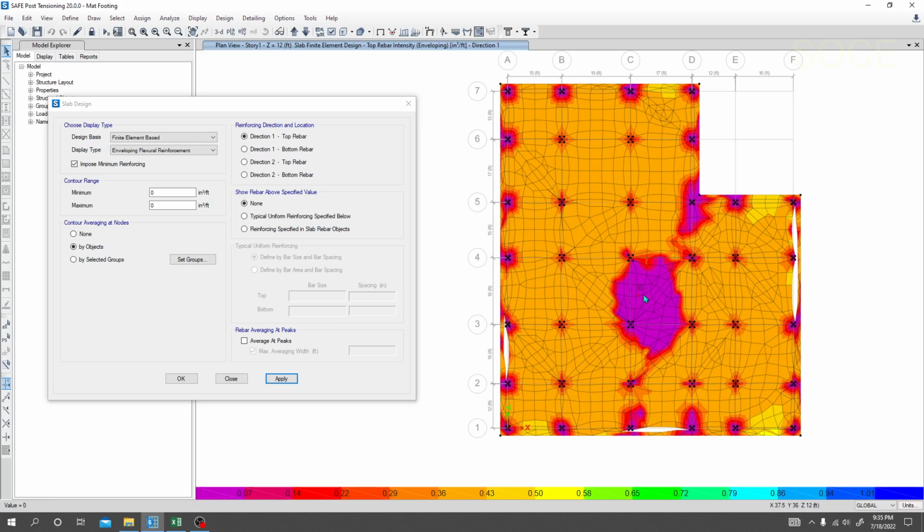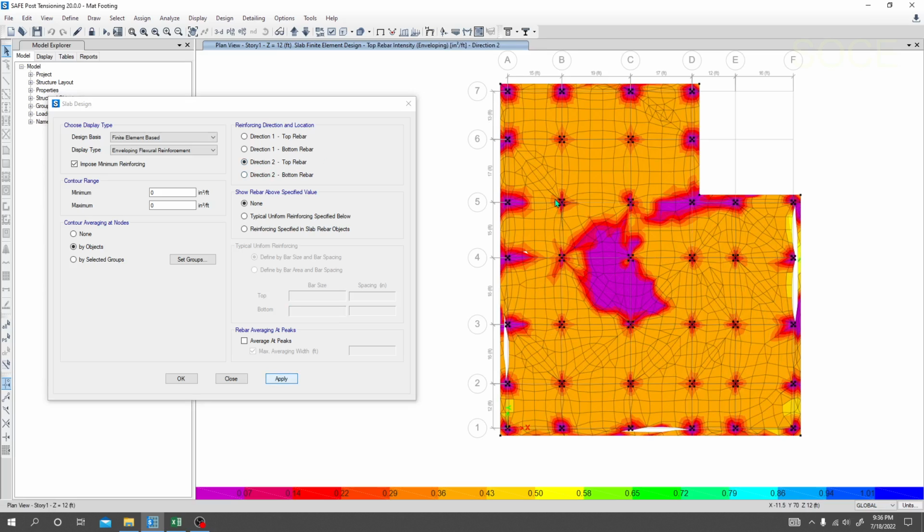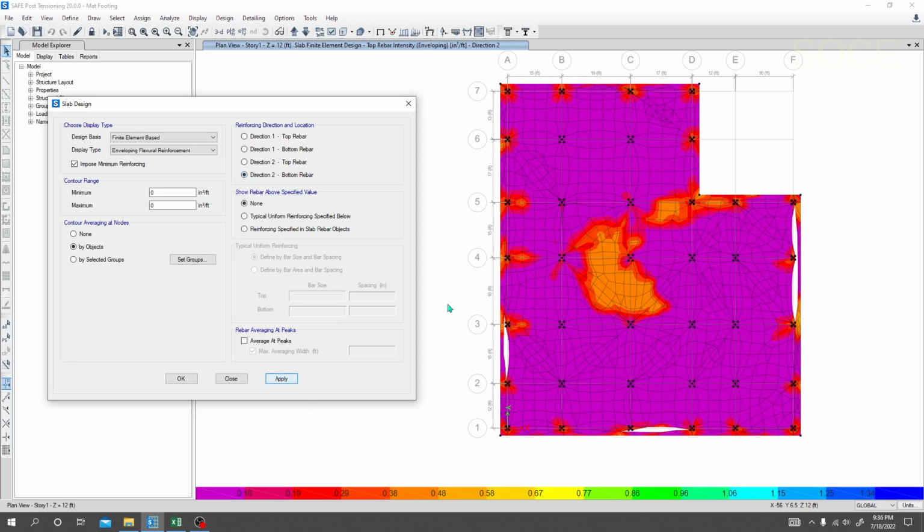Just see here, it's showing us the reinforcement requirement for our mat, and for the top direction, apply. Here there is no reinforcement requirement, just a little bit here and a little bit here, and also for direction 2, apply, and see how much reinforcement we need here and here.